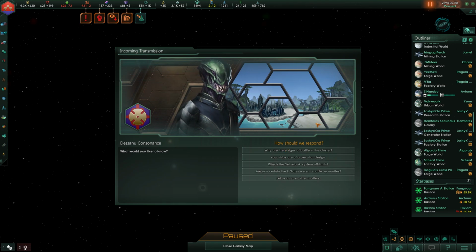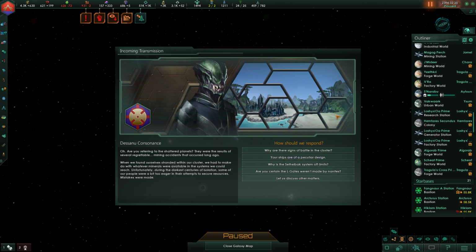Tell us about yourselves. What would you like to know? Why are there signs of battle in the cluster? Oh, are you referring to the shattered planets? They were the results of several regrettable mining accidents that occurred long ago. When we found ourselves stranded within our cluster, we had to make do with whatever minerals were available in the system we could reach. Unfortunately, during the darkest centuries of isolation, some of our people were a bit too eager in their attempts to secure resources. Mistakes were made.